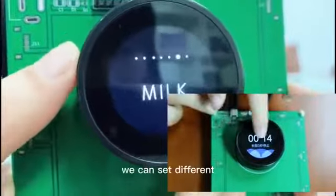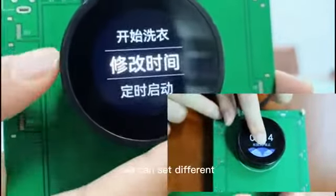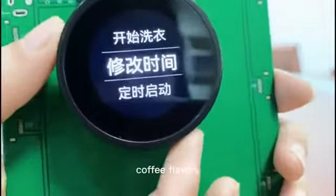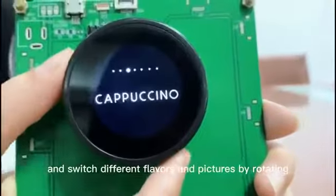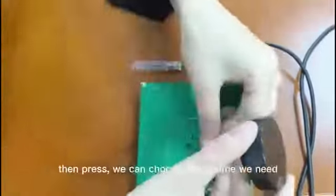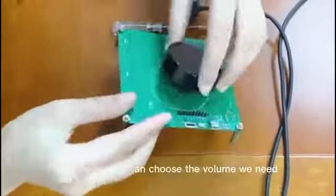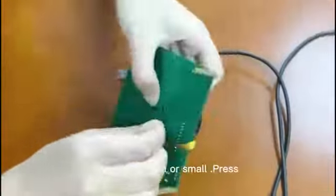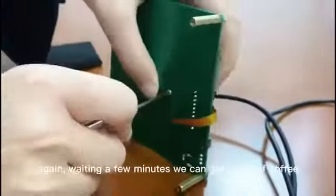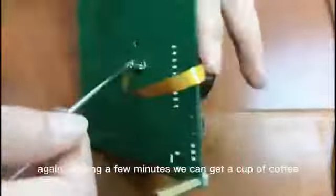We can set different coffee flavors and switch different flavors and pictures by rotating. Then press, we can choose the volume we need, large, medium, or small. Press again, waiting a few minutes, we can get a cup of coffee.